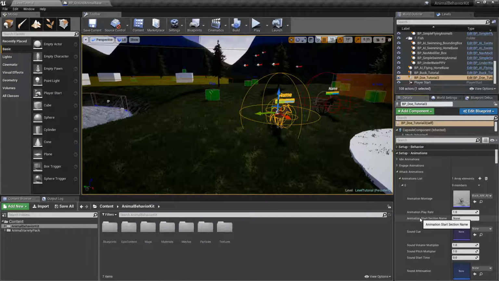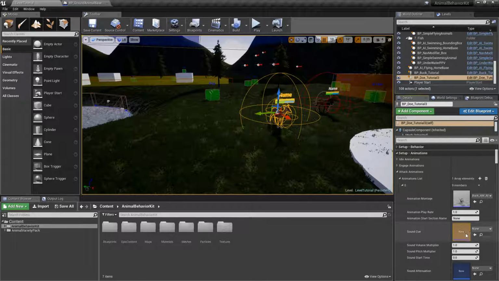Now, why is this useful? Well, one, you could create variety. Let's say you want to use the same animation for different kinds of deer, but maybe you want the doe to be a little slower attacking than the buck. You could have the buck at 1 or 100%, and the doe at 0.75, so the doe will essentially attack at a 75% rate compared to the buck. You could add that type of variation, or maybe you want the young animals to attack at only 20%, and you would put 0.2.